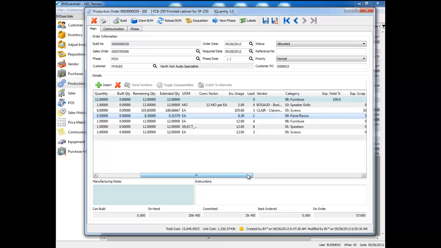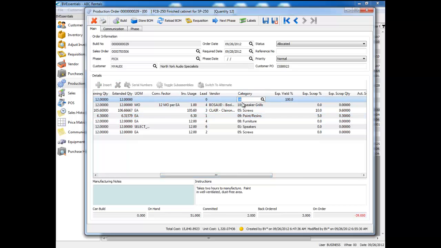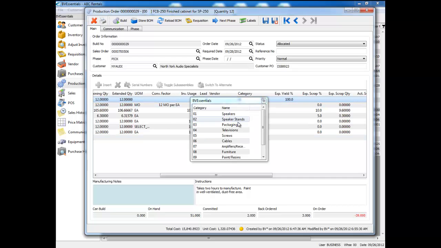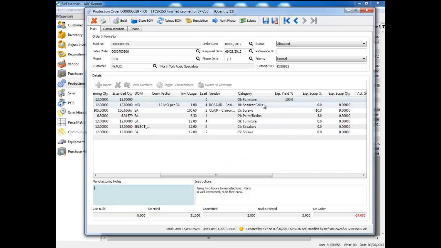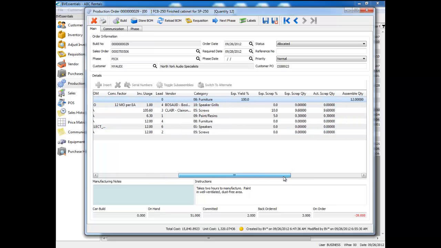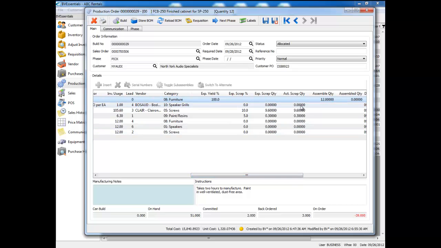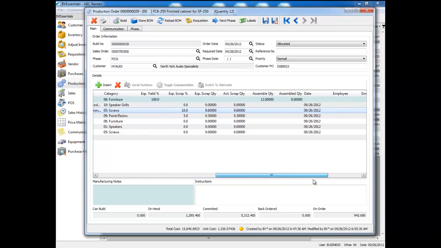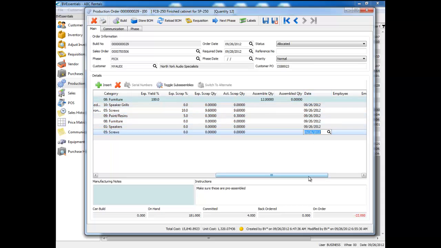The category is the category used. Business Vision requires a category for each of the items that you have in here. So you choose one off the list, and that's just a master list that's set up in Business Vision Bill of Materials. And then it's yield, which is at the top for the top assembly item, and the scrap for the components, and the extended scrap and the actual scrap. So you can actually change this before you hit the build button so that you get the exact scrap used instead of an estimated. So this is the amount that's going to be assembled and its quantity and what date line by line you want to put on each of these components.